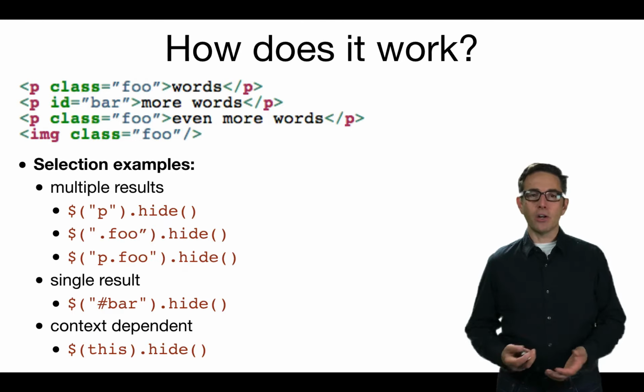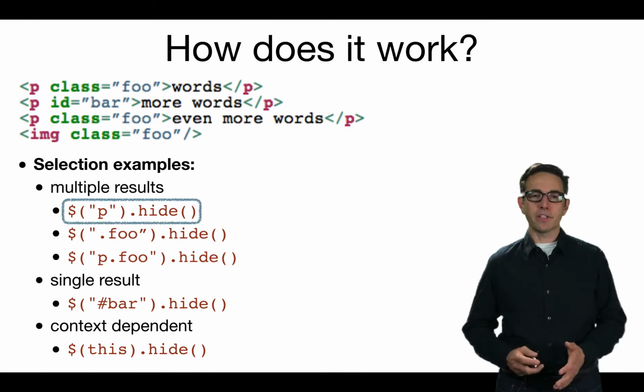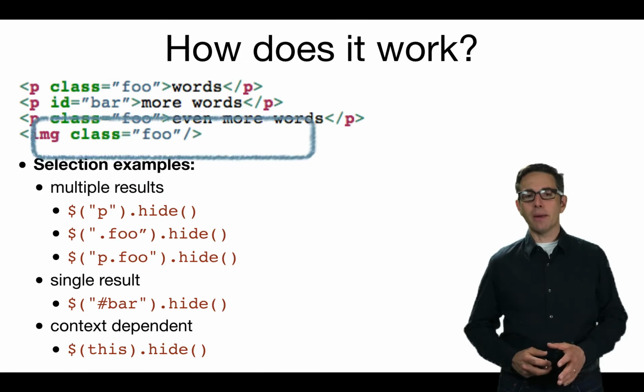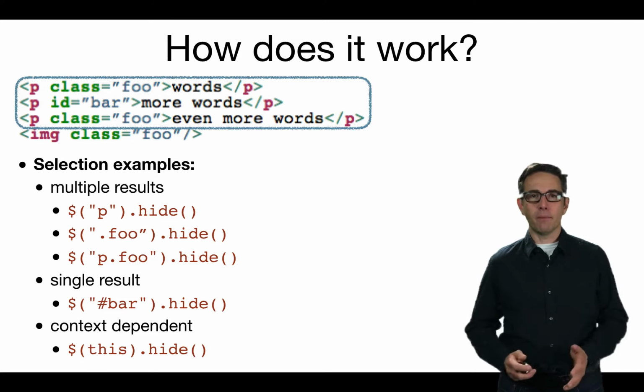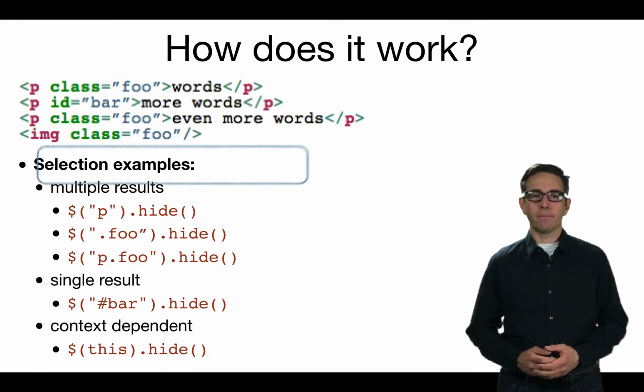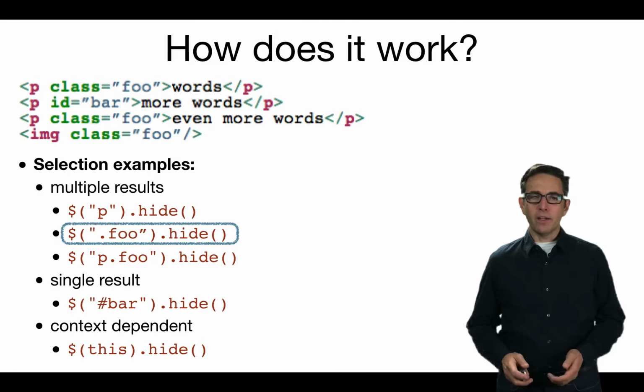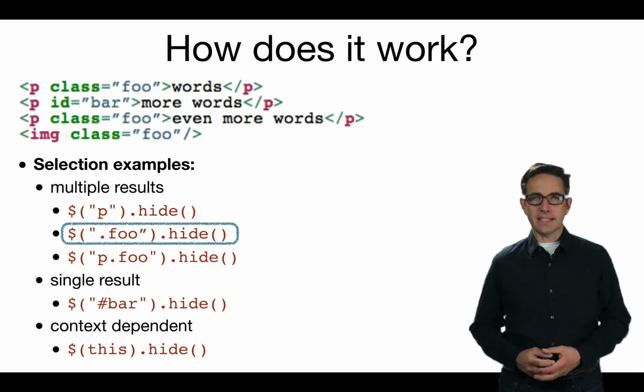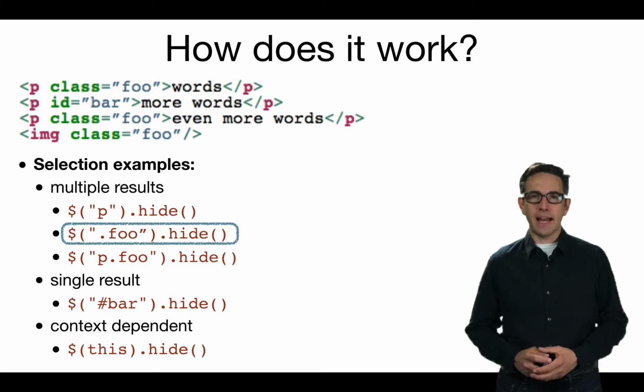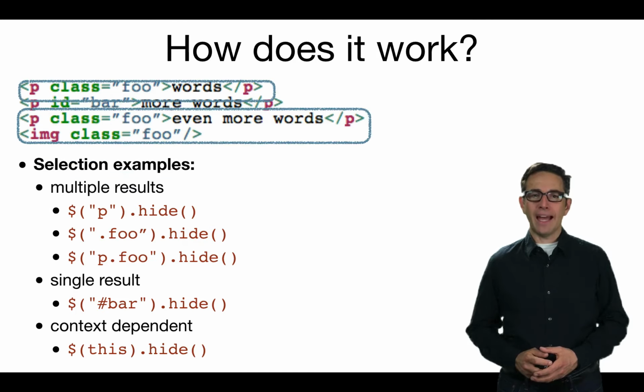So in the case of our code up here, that means this first element, this P hide, is actually going to make all 3 of these nodes become not visible in our document. If we take the second one, we're using the selector of .foo. Now remember, in the CSS syntax, .foo means all elements that have the class of foo. And so in this case, we're going to hide several elements. We're going to hide the first element and the last 2 elements.